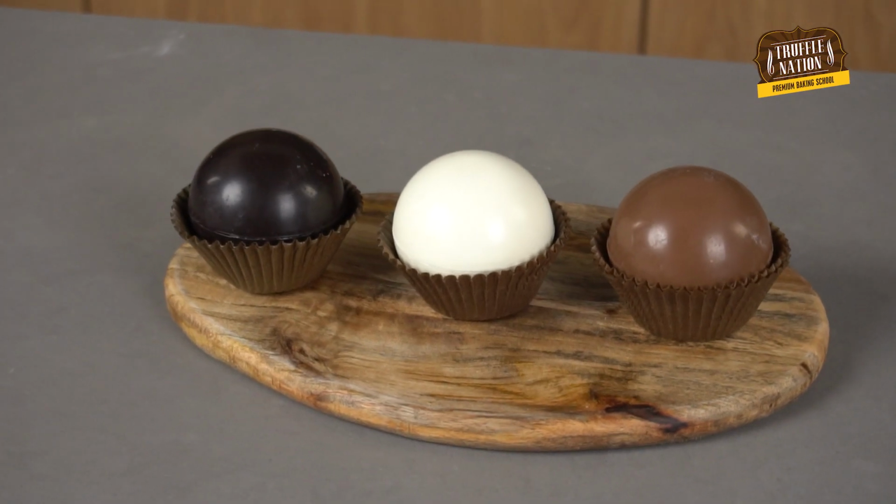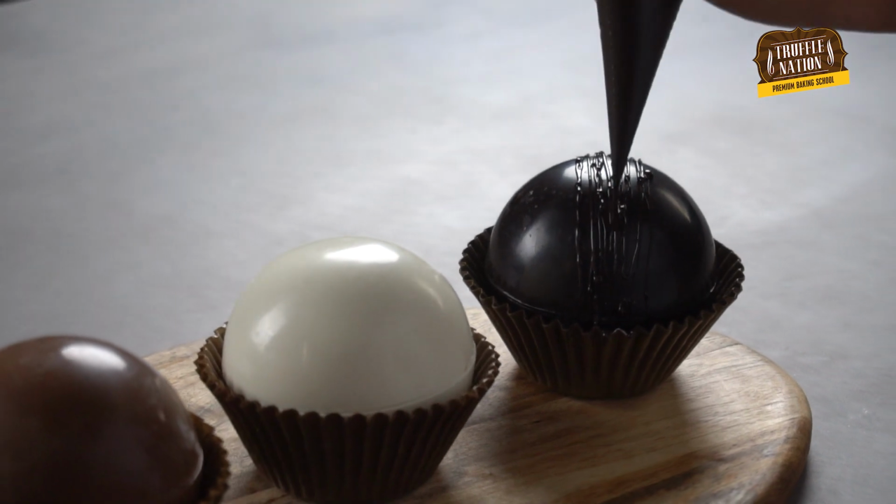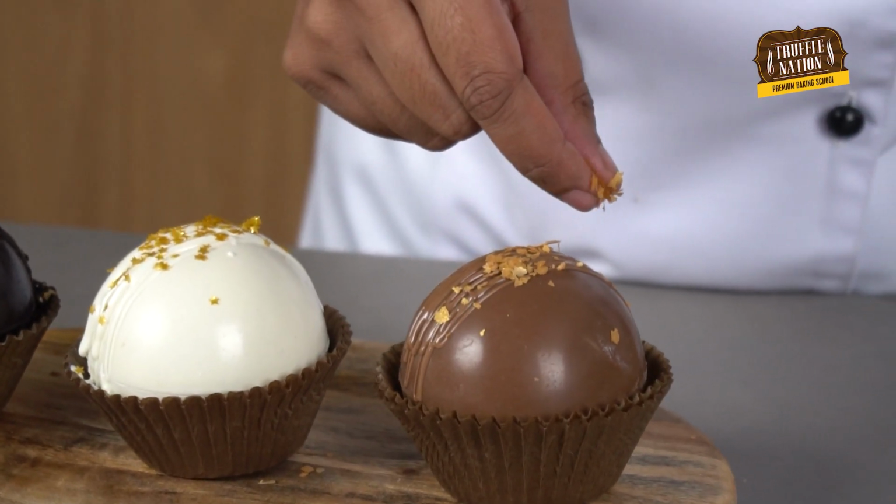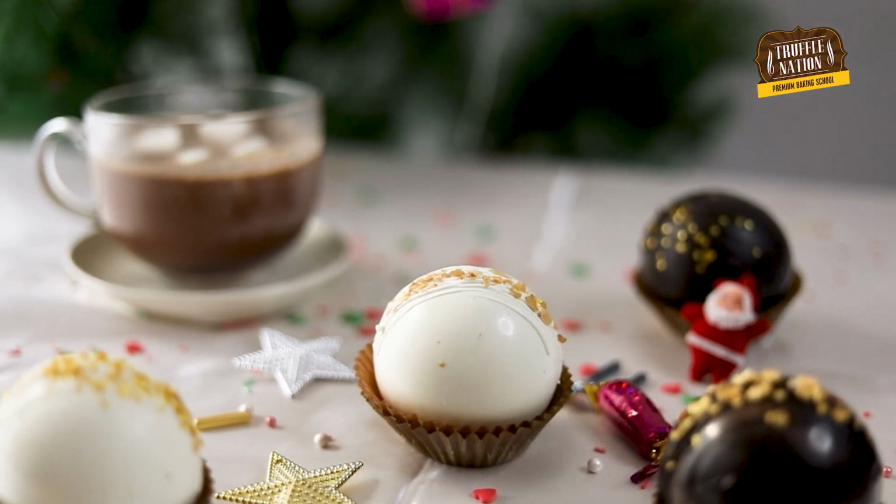Now let's proceed to the assembly part. As you can see, our chocolate bombs are ready. We'll now drizzle some melted chocolate over it and sprinkle some golden stars and golden flakes simultaneously. Here you go, the hot chocolate bombs are ready to serve.